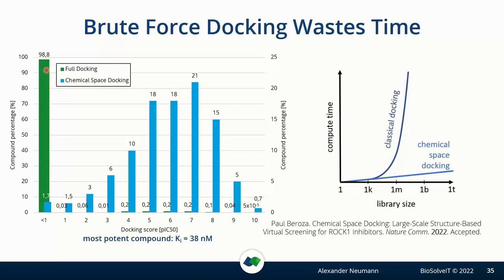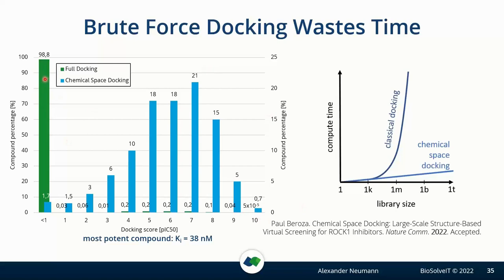So what we did, we took 1 million random compounds of the enumerated set. Just 1 million random molecules, and docked them. And we did the same. We took 1 million random chemical space docking compounds and docked them. So once just random molecules and once with molecules from the chemical space docking. And what you can see here is that the compounds from the chemical space docking have way, way, way better docking scores. So they accumulate in the range where it starts to become interesting, right? Obviously, even those are not so attractive, but the quality is still pretty neat. And the important part is actually here where you get very good candidates for follow-up.